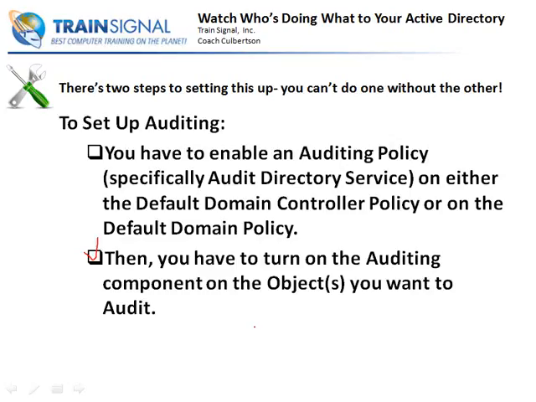And I think what we're going to be doing with our demonstration here is we're going to watch over the New York OU. We'll be focusing in on that. We'll turn on our auditing for that particular OU. So when we make changes to New York, then we'll be able to track who made the change and what those changes are. All right, now that we've talked through this a little bit, let's go ahead and bounce on over to the server. Let's turn on auditing, and let me show you how to get this done.